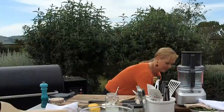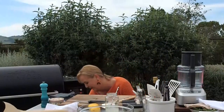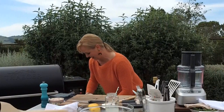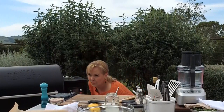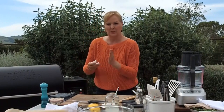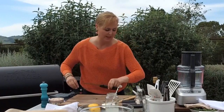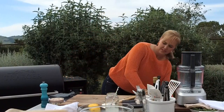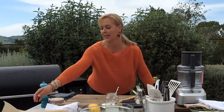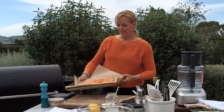I also have, I guess it's a good time in the world to have lots of wipes. I have soapy water down here for myself too, and wipe my hands. If I were inside, of course, I'd be washing with hot soapy water before handling anything else between the fish and the vegetables and the other things. Okay, I'm going to get rid of that knife too because it touched the fish. Okay, so let's take the fillets that I've already cut. We're going to bring them to this sheet pan.